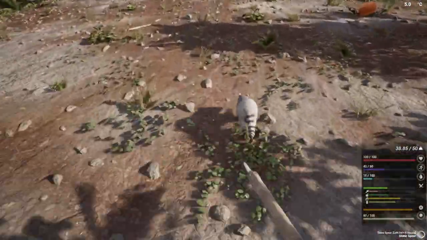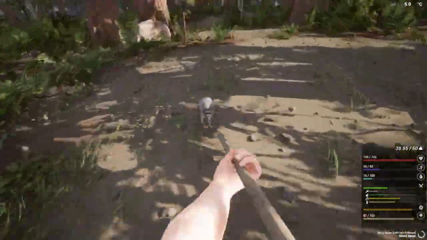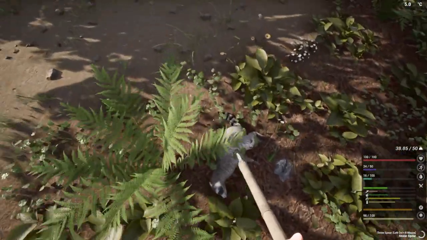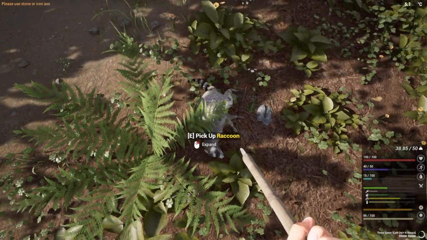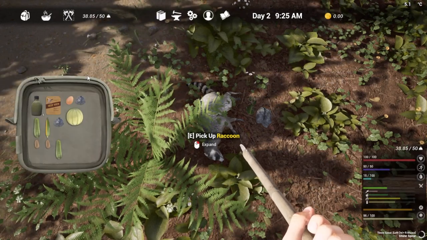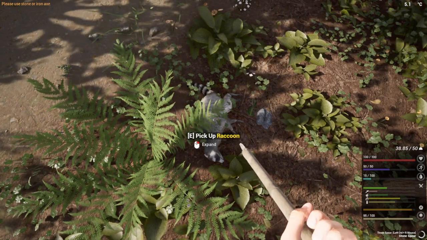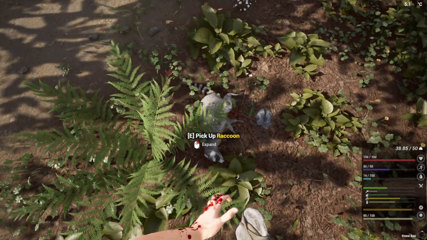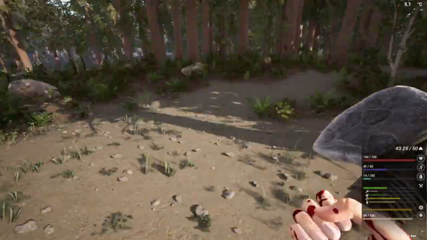No, come here. Where'd he go? There he is. So I want to harvest him. Now I've got an inventory. Space in my inventory, yes I do. Harvest. Oh, I've got to have an axe in my hand. There we go.